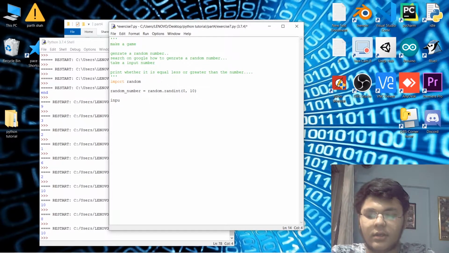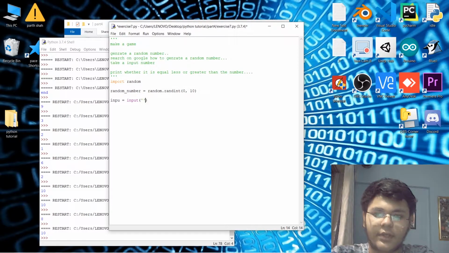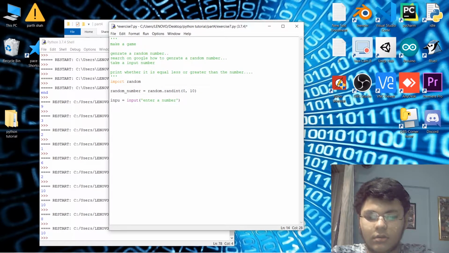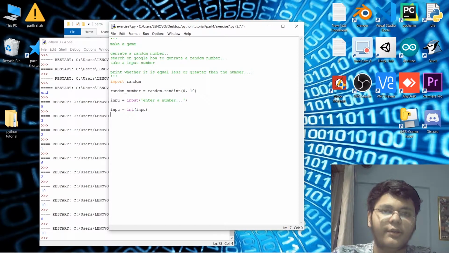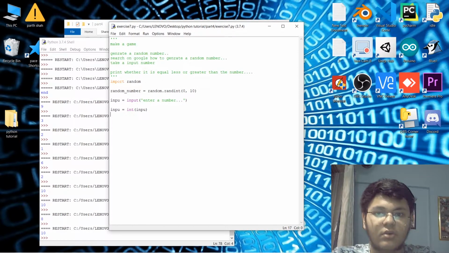And now I'll create a variable, input, equal to input of, say, "Enter a number," and I will say info is the integer of input, because as you remember, when we enter using input we always get a string, so we have to convert it into an integer first.